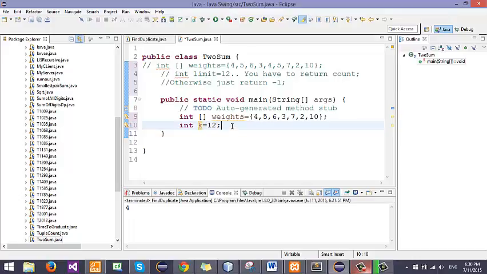So we have to return how many pairs are there whose sum is equal to k. If no pair is found whose sum is equal to k, then return -1.